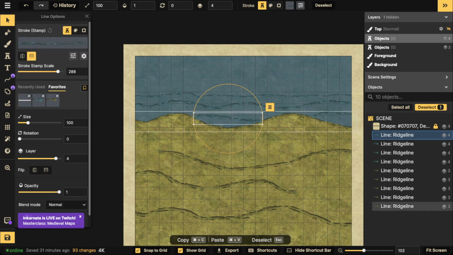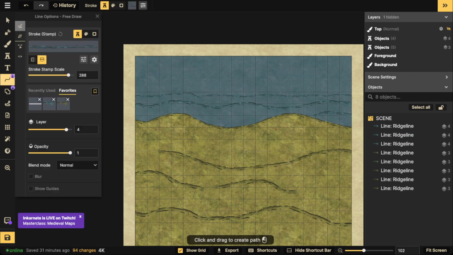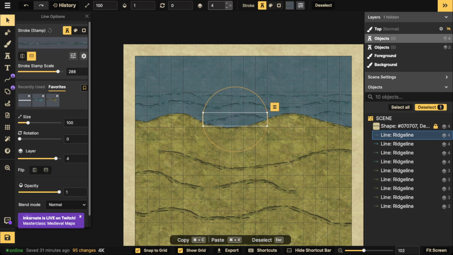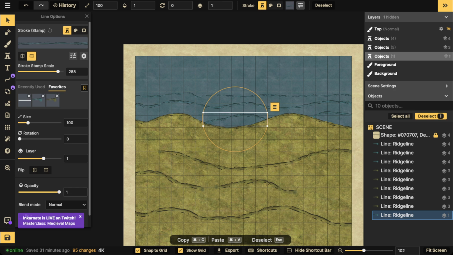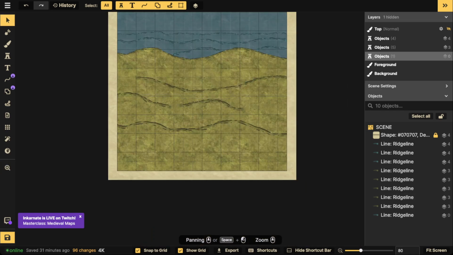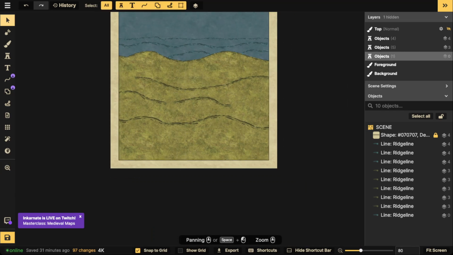Make this one. Oh, I don't really like the way that I did that, so we'll redo that one. Yeah, that works fine. Okay, I'm going to have to push it down a layer so that it's below. Let's see here. I'm going to maneuver this up. There we go. Okay. All right, I think we can now turn the grid off.